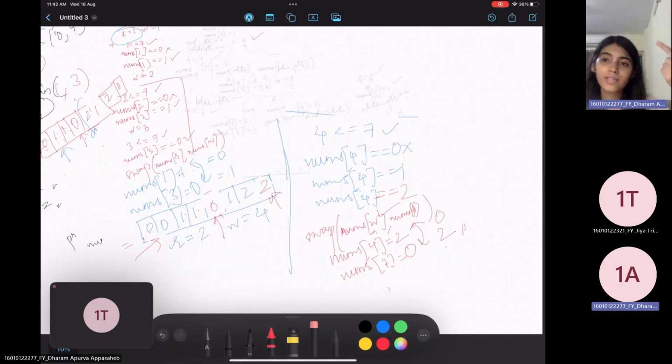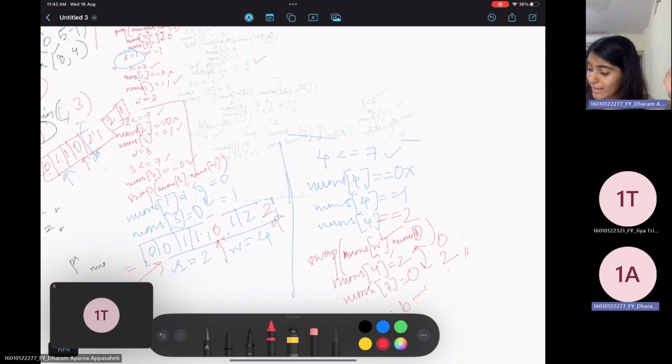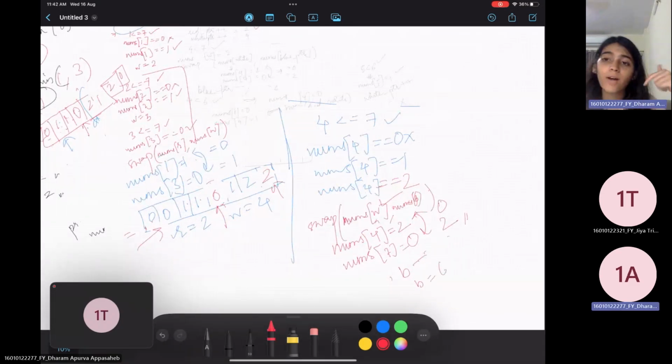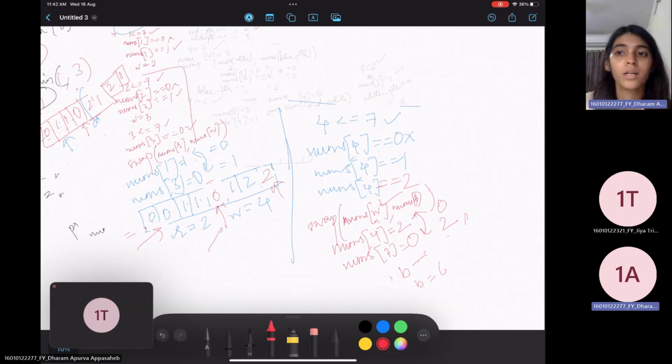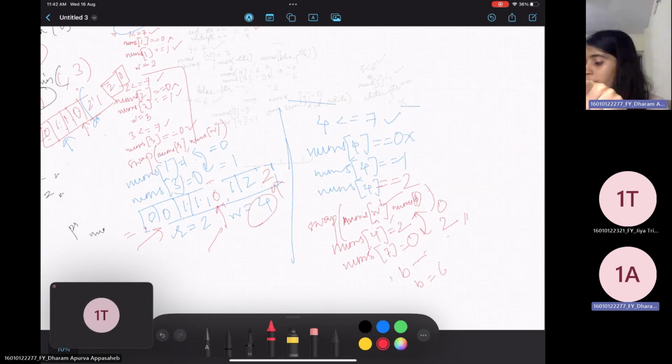तो मेरा ब्लू पॉइंटर 7 पे था, यानी नम्स ऑफ 7 जो हमने देखा. तो अभी मैं लिखूंगी ब्लू माइनस माइनस, विच विल बी, अब ब्लू की वैल्यू हो जाएगी 6. ठीक है, मैं व्हाइट पॉइंटर को इंक्रीज नहीं करूंगी. व्हाई? बिकॉज इफ यू सी इन दिस एरे, 0 की वैल्यू आ रही है और मुझे उस 0 को पहले तो शिफ्ट करना है पीछे, राइट? तो अब मैं उसी व्हाइट पॉइंटर पे रहूंगी जिसकी वैल्यू है 4 एंड आई एम राइटिंग इट हियर.